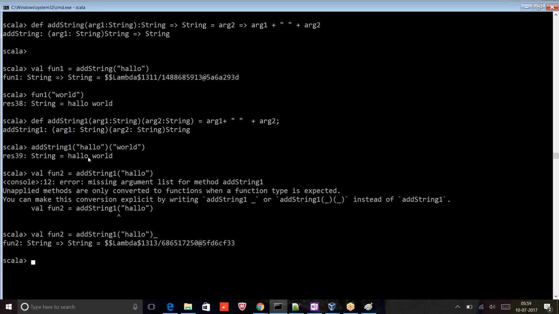The fun2 is also a function now. If I pass an argument to fun2, it will take it. Now look here: hello world.